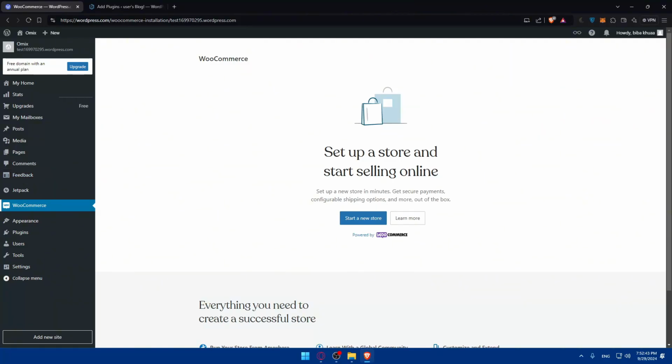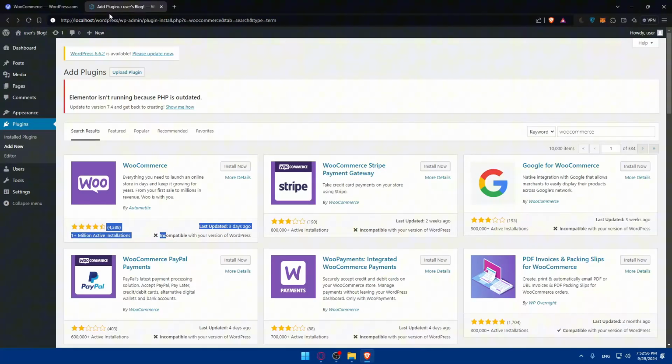But if you want to customize your add to cart button, that's another story. If you want to customize it, you either have to use a plugin or manually add code to your theme files. Of course, let's start with the first method, which is adding a plugin. You can go to the left panel again, go to plugins, and click on add new to add your plugin.